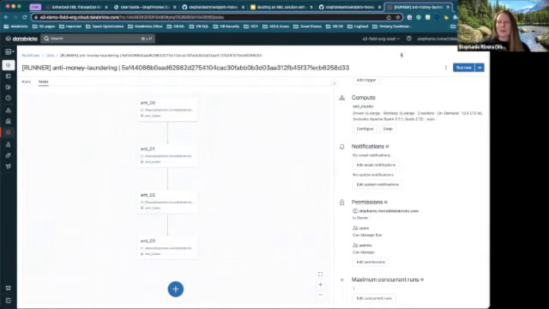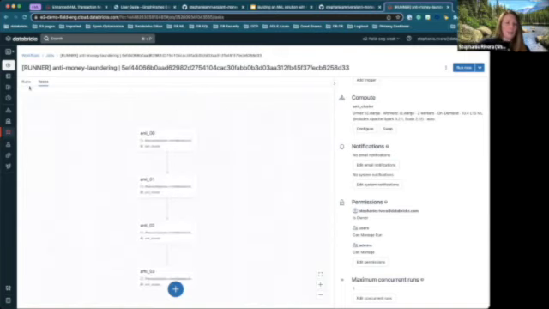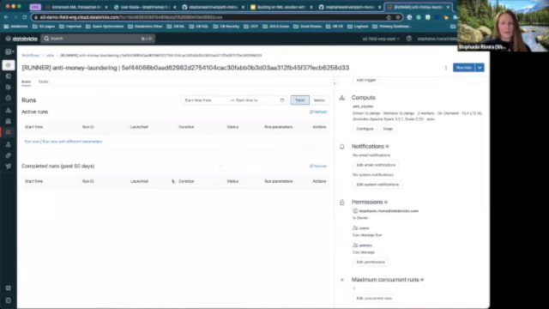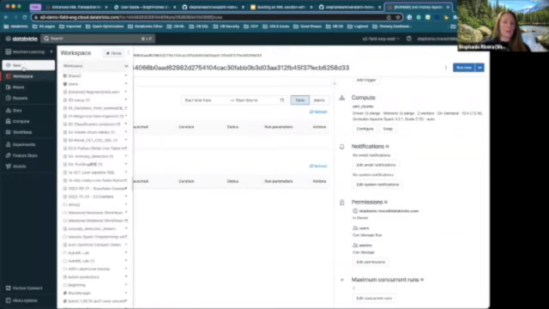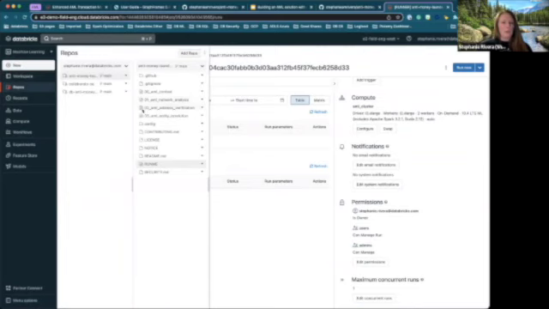And as we continue to walk through this, we can look at the runs. I actually haven't run this yet, so I don't have any runs. You won't have any runs in here either, as you're just starting to set it up. But it is a really good example of how you can automatically create your workflows, if you wanted to create jobs that are more automated, instead of using the UI and clicking through it.